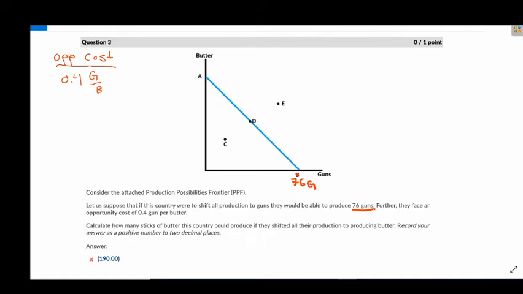What do we do with this information? We can recall that our slope of these production possibility frontiers are often our opportunity costs. Be careful though, don't just go and throw this over there. Let's think about what a slope is. Our slope is the change in y over change in x, that is the rise over the run. So if we take a look at those units, our rise is in terms of butter, our run is in terms of guns. So rise over run would give us some number butter per gun. Uh oh, we have an opportunity cost of 0.4 guns per butter.